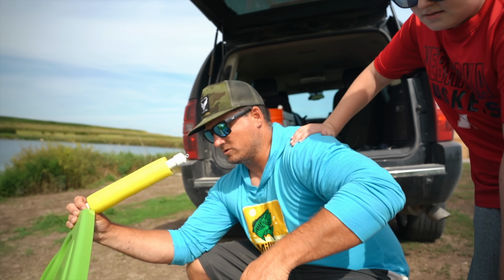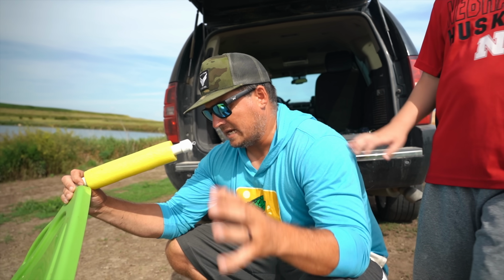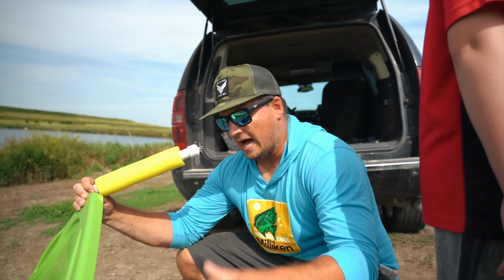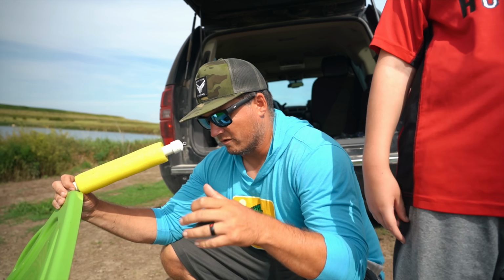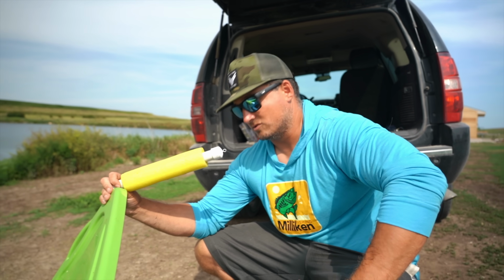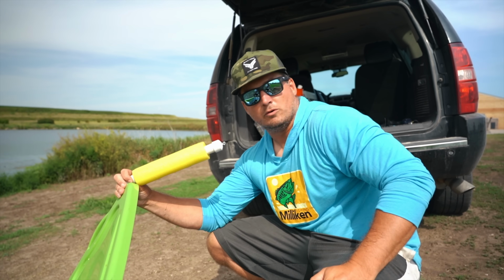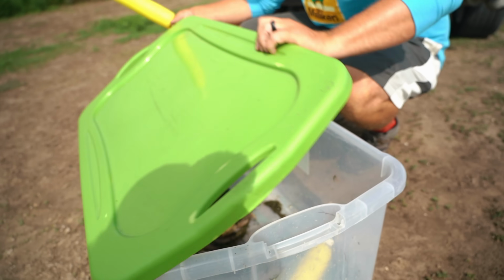We got to transport this guy though to a new home. Like I told you guys many times, these are harmful to what we're trying to do at the pond here because they eat a large majority of the bait fish. They eat a lot of the really, really good grass and habitat for the fish that we're trying to grow. In a small pond like this, we know there's at least 5, 6 to 12 or 20 more of these guys. A lot of them much, much bigger. So our goal is to get as many out as possible. To your new home, bud.